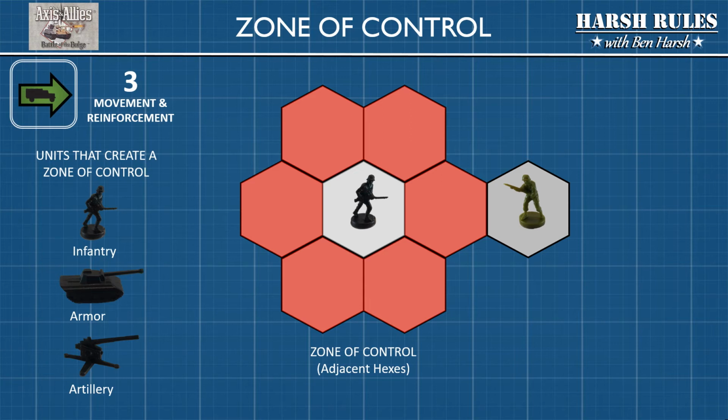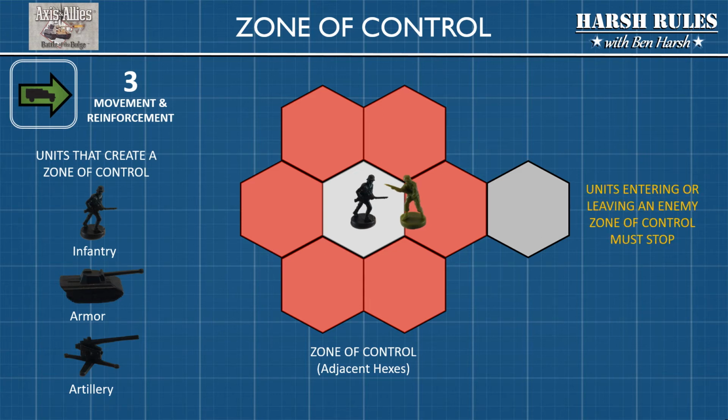When an enemy unit enters a zone of control, they must immediately stop. The opposite is also true. If a unit leaves an enemy zone of control, they must also stop. Now that we understand the basic concept of a zone of control, we can move on.